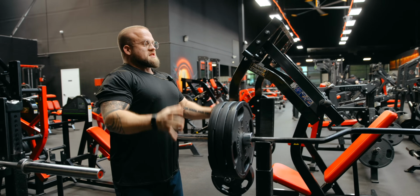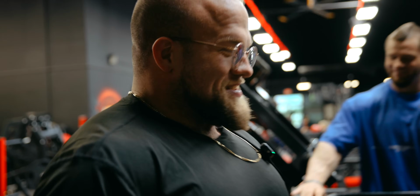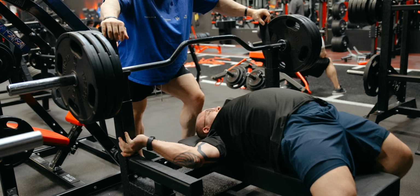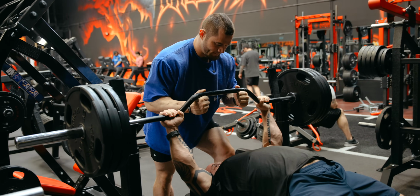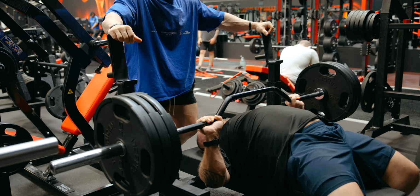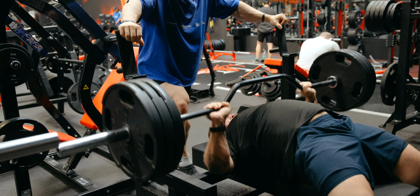Move this over. Tight eccentric. Tight eccentric. That's right. Don't be a dildo. We already know you bench over 500. Nothing to prove. Yep. This is about growing muscle. Yep. Let's go. There you go. Beautiful. Yes.